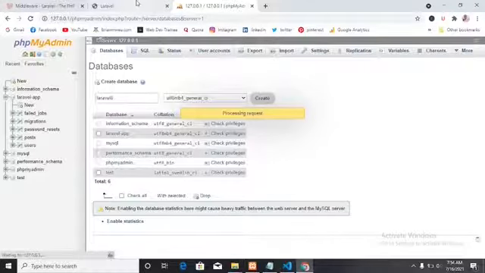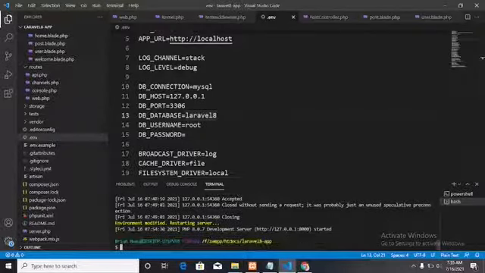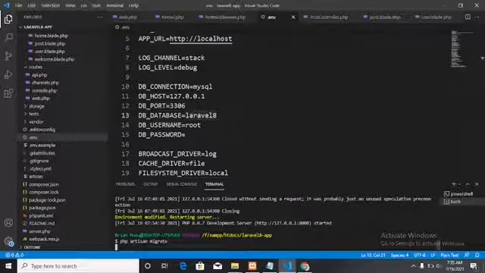All right. So now what I need to do here is let me kill this server. Since I had already installed, I've not run my migration, so php artisan migrate, so that I can run the migration, like that.